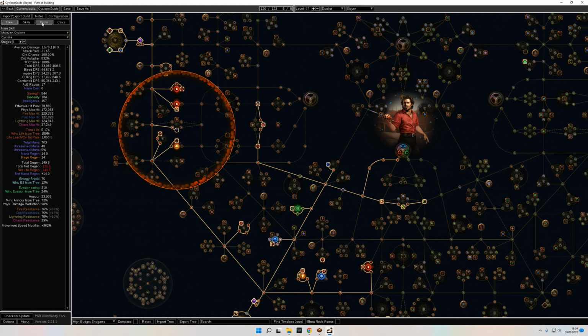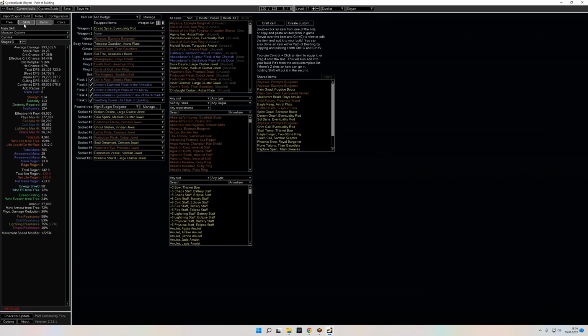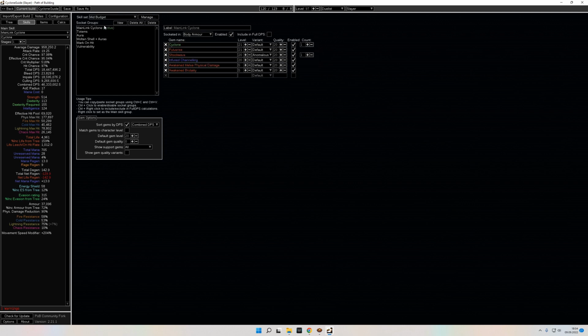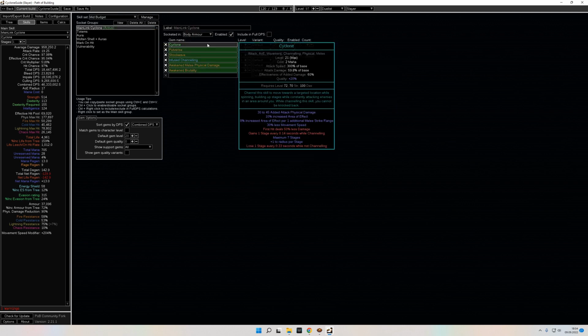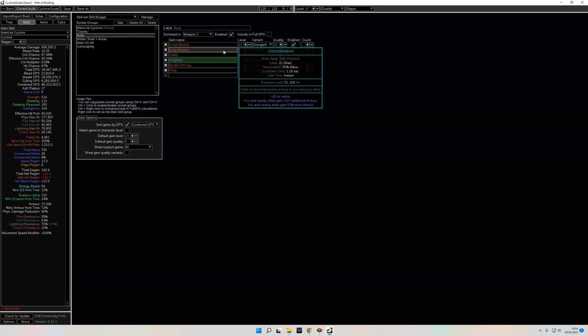So let's go to the medium budget variant. I put this in here. You switch to mid budget, and here as well. I put way cheaper gems in here. That's like just a normal 2120 Cyclone. I put all out qualities.